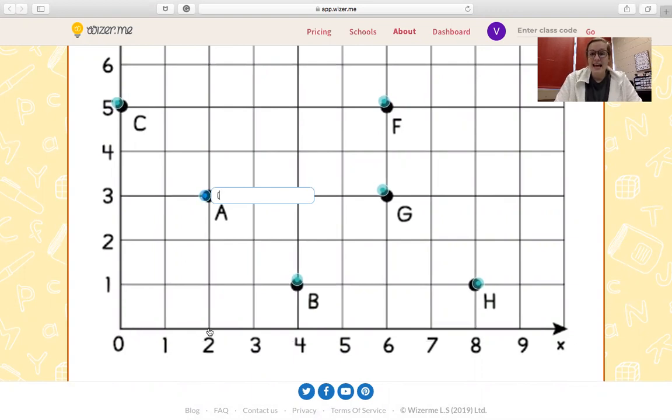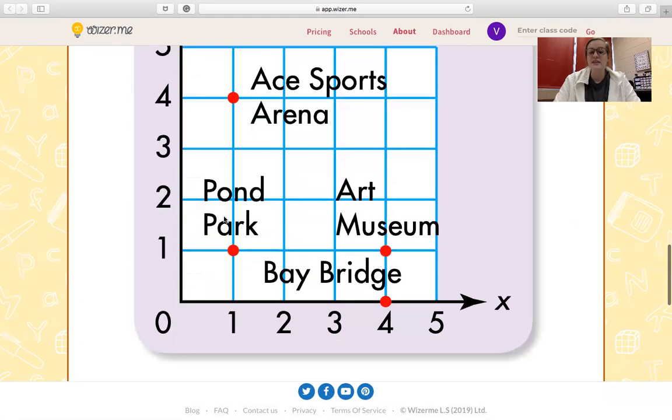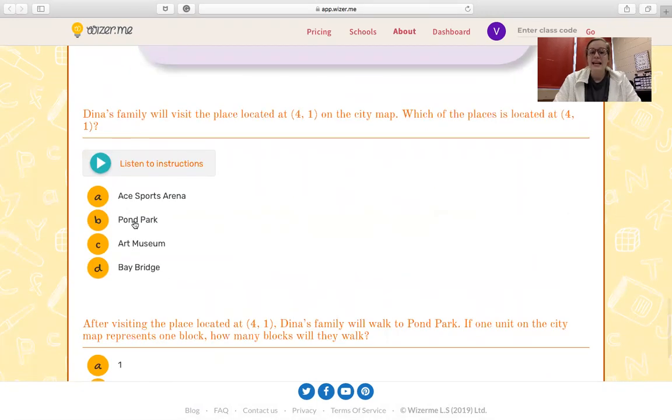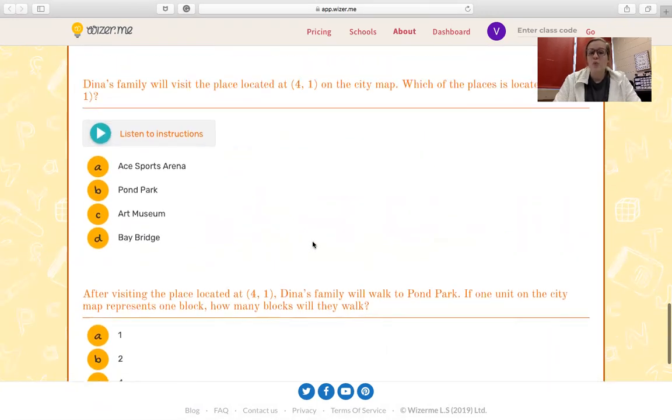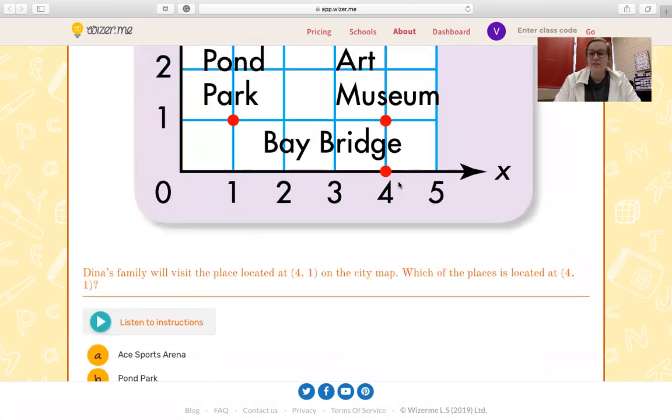Then you tell me the x coordinate first. So here it's at 2 on the x-axis. Then you have to put a comma, and then you go to the y-axis and say it is at 3. So my y coordinate is 3, and you have to make sure you close that parentheses as well. You can click off and go to the next one. I'm not sure if you can tell, but it's kind of a green color before you've done it, and it turns blue after. And then there's a map that has some coordinates on the grid that are labeled, and it is going to ask you some questions about what is located at a few of these points on the map.